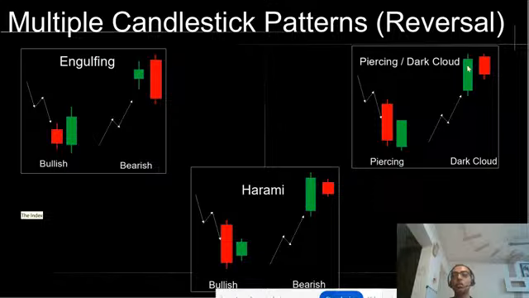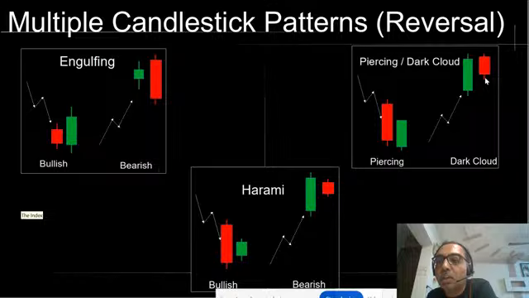The opposite is the dark cloud. The trend was up, and eventually it opened up compared to the previous close, and then sellers started selling, and around 50% they were able to push that price down. This means there is a high probability that the trend would reverse. In the case of bullish piercing, the trend would reverse from downtrend to uptrend.